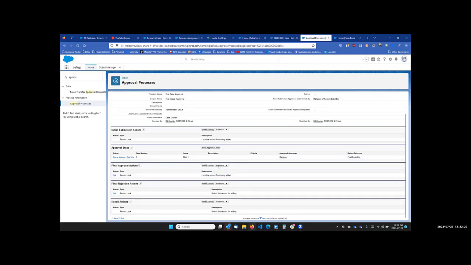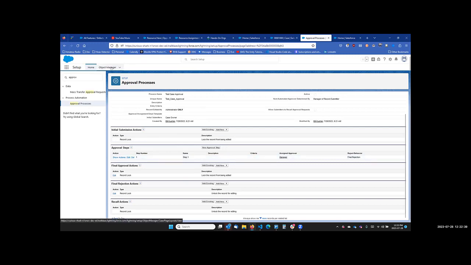And then this is what we were talking about before, that once the record is approved, it can do these final actions. And you can put all kinds of stuff in here like email alerts. You can create a task. You can update fields, and you can even send information to external systems as well. So what I was proposing is that if we had a field, and let's just think through this here.